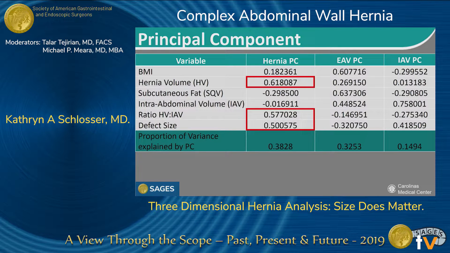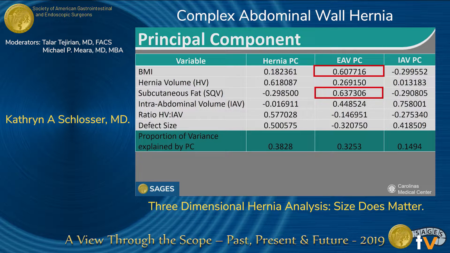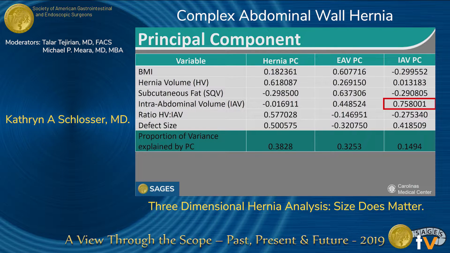For example, the principal component we titled Hernia PC accounts for 38% of variance within this data. It consists primarily of hernia volume, defect size, and the ratio of hernia volume to intra-abdominal volume. The principal component titled EAV PC, or extra-abdominal volume PC, consists primarily of subcutaneous fat and BMI. The principal component titled IIV consists mainly of intra-abdominal volume. Combined, these three principal components account for 85% of variance in our sample, and are therefore good markers of these interrelated variables.